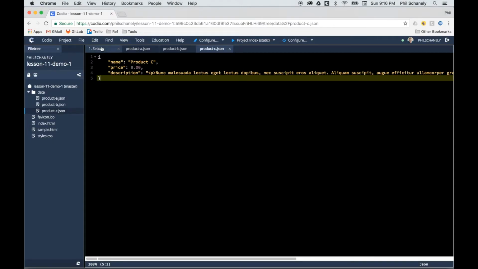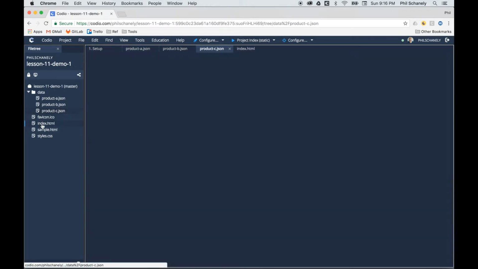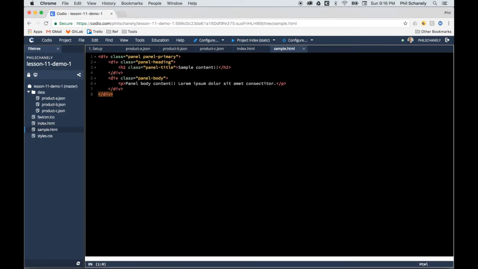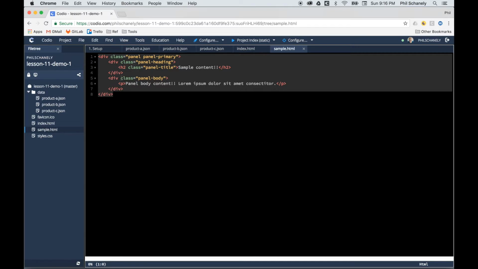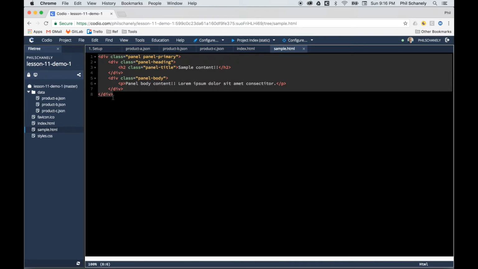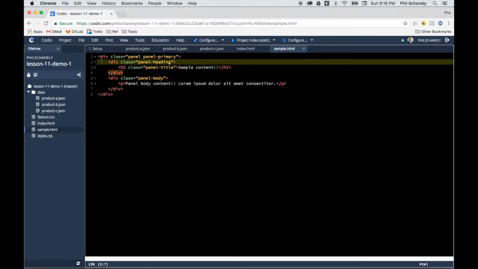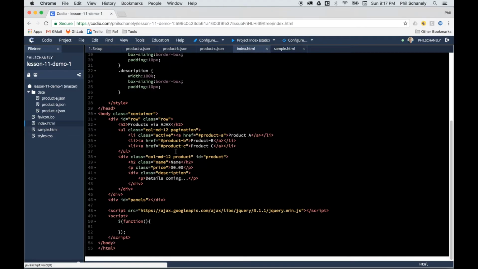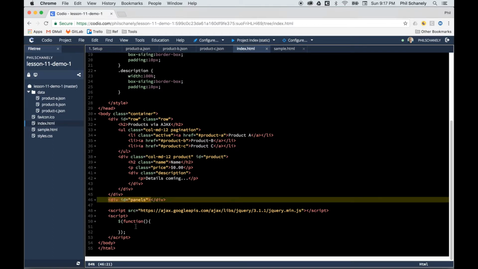If you go back to the demo file and go to our index.html file, what we want to do is use AJAX to load sample.html, which you can see is a well-formed XML document. So it's really HTML, right? But notice that we followed the additional rule of XML to ensure that there is a single root element here. So rather than just having these two divs, we made sure to wrap the whole group with a single container. And it happens to be Bootstrap markup for panels and panel headings and things like that. So we're going to take that content and load it, and we're going to want to populate it inside of this div, the div with an ID of panels.